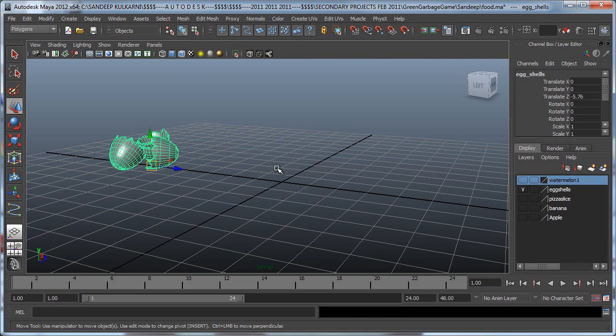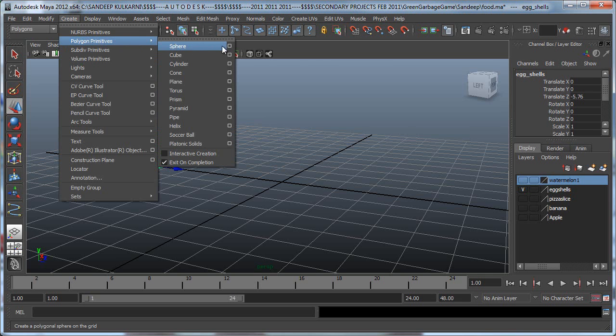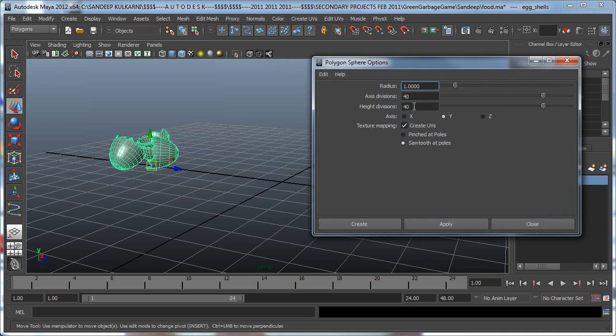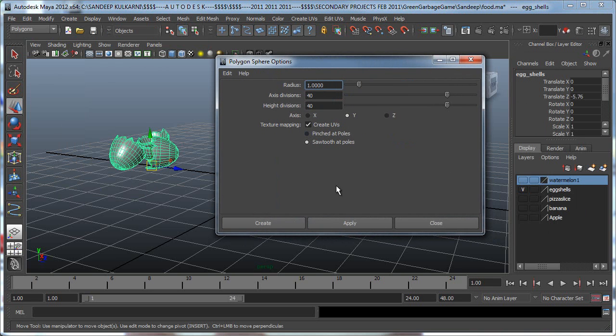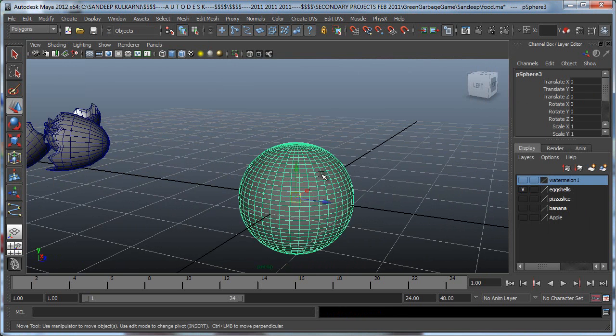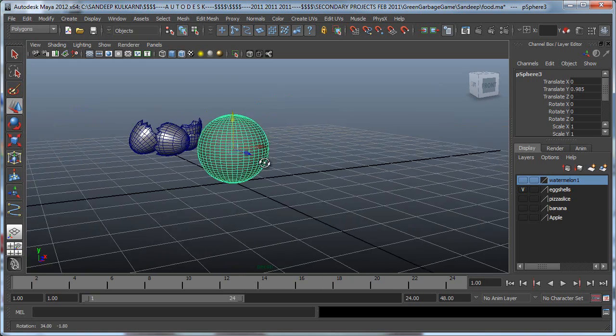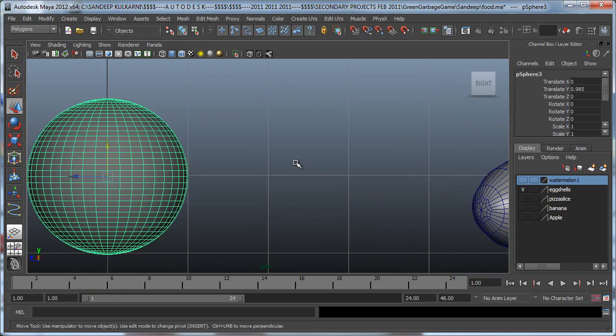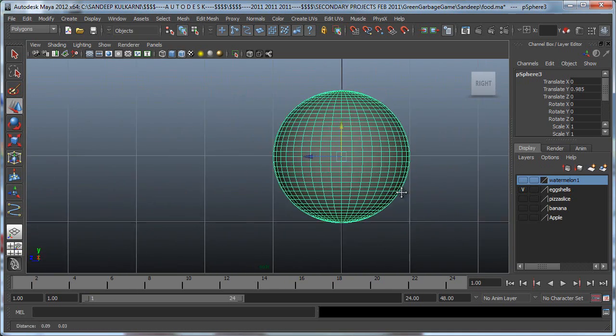So let's see how this was modeled. Again, a lot of different approaches. One of the things I'm going to show you right now is also one of the new tools in 3D Maya 2012. So I'm going to start with a simple sphere, and I have pretty decent divisions, as you can see in the sphere, in terms of axis and height, 40 by 40. So that's a lot. So let's say create. So I have a nice sphere created. Let's go to the side view or the front view.